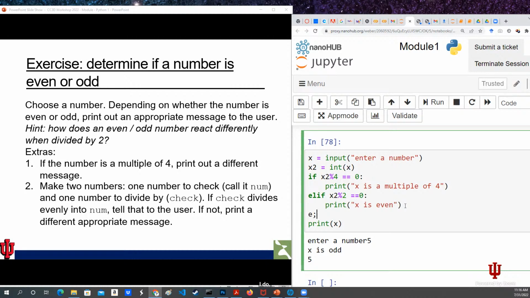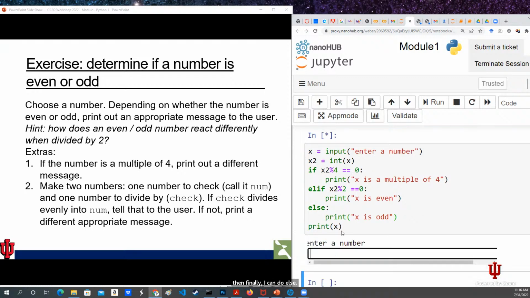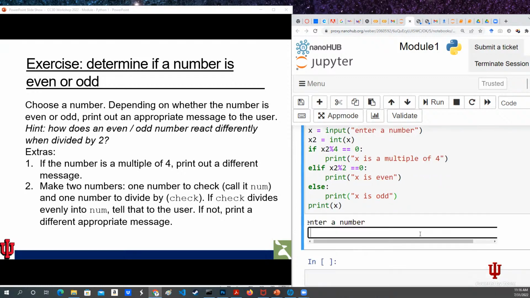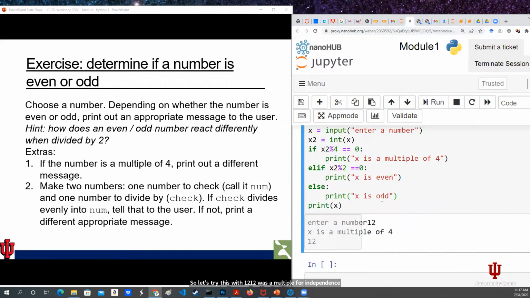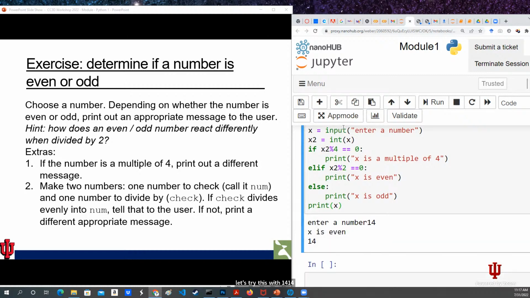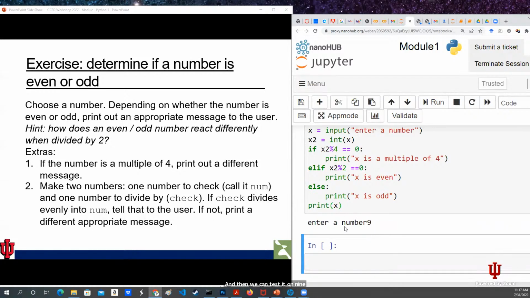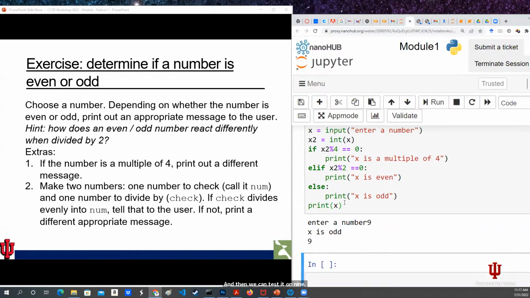And then finally, I can do else. So let's try this with 12. 12 is a multiple of 4, and it prints 12. Let's try this with 14. 14 is not a multiple of 4, but it is even, and so it prints 14. And then we can test it on 9.